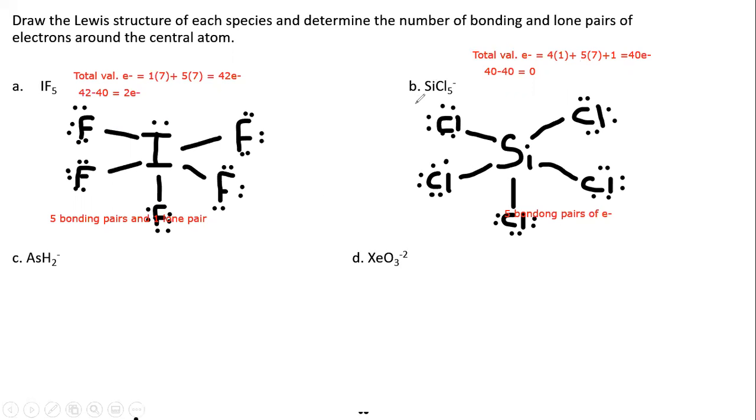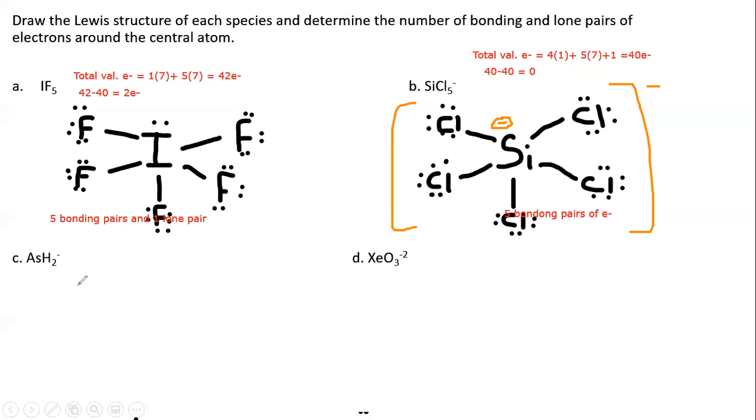Now let me just, I forgot to include the charge here. And you may ask, where does the negative charge come from? The negative charge, if you calculate the formal charge of silicon, it would be on the silicon. Now this wouldn't be a very stable structure because silicon, as you will learn next time when we talk about electronegativity, is not the most negative element. And so this would be a very unstable ion because silicon is less negative than chlorine, but it has the negative charge. So that makes it unstable.